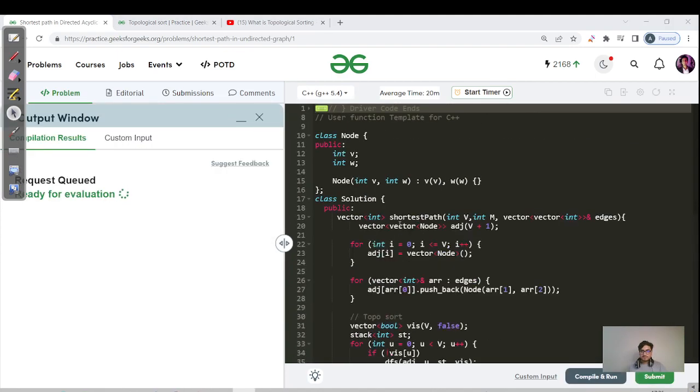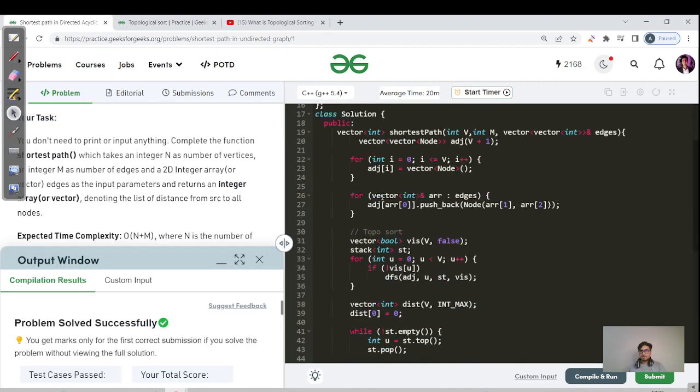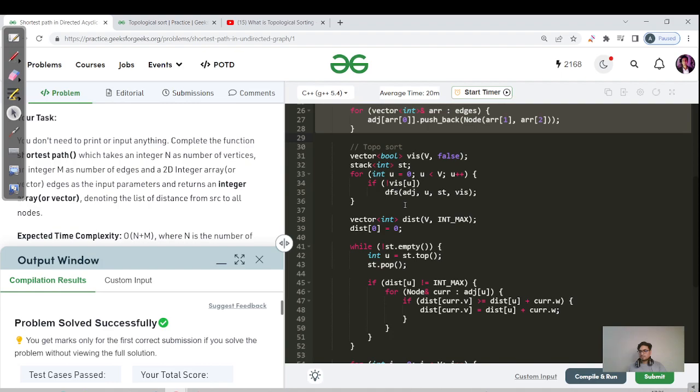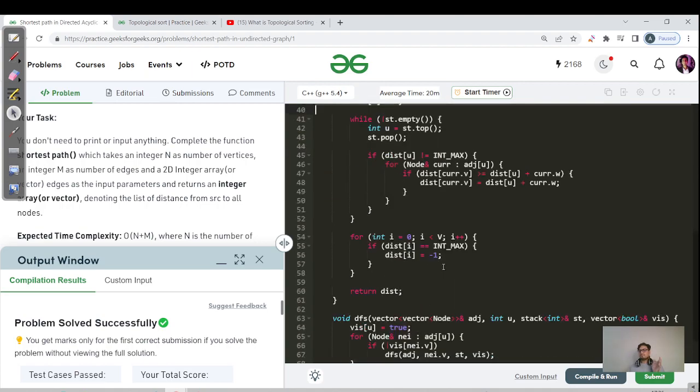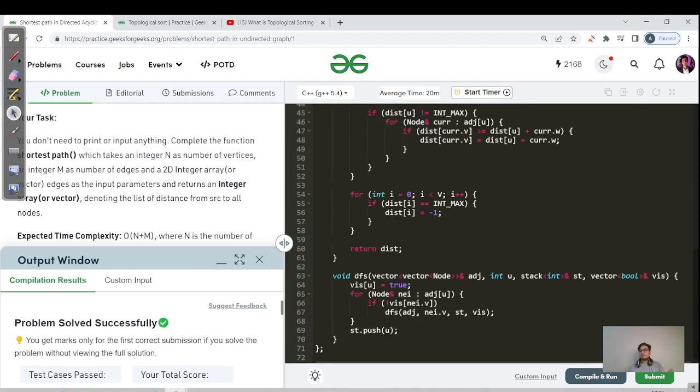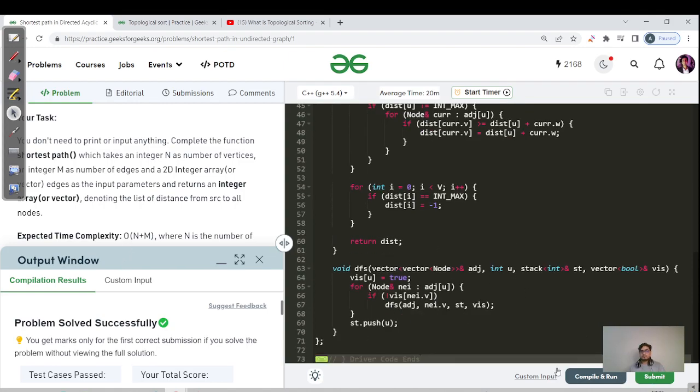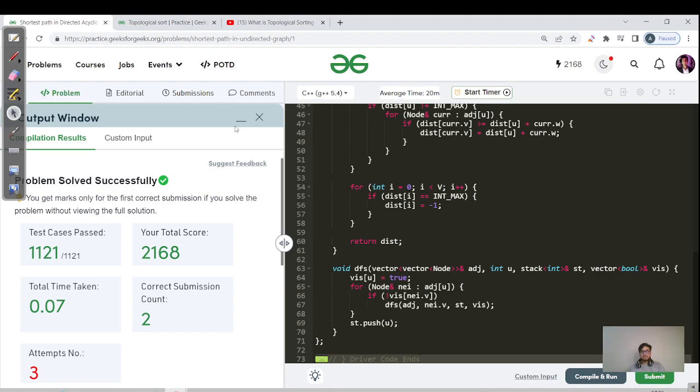Okay, so that's the C++ code. That's the same code I've explained in Java. We have made a class Node that can accept two parameters, that is v and w, and then we have a shortestPath function. Starting the topological sort from here, making this an adjacency list just to write easy code. Then topological sorting starts from here, and then we have a distance array. We did the same thing: popping the elements from the stack and then comparing with the distance. The same logic I have explained to you in Java, right? And that's it. Let me just scroll it back. Yep. And you can see all the test cases have been passed successfully for the C++ code as well.